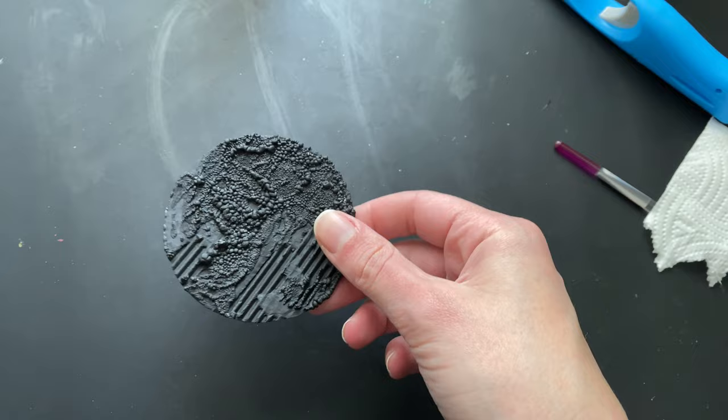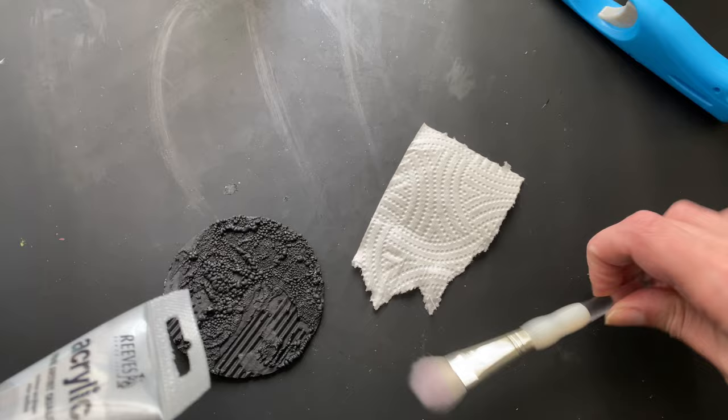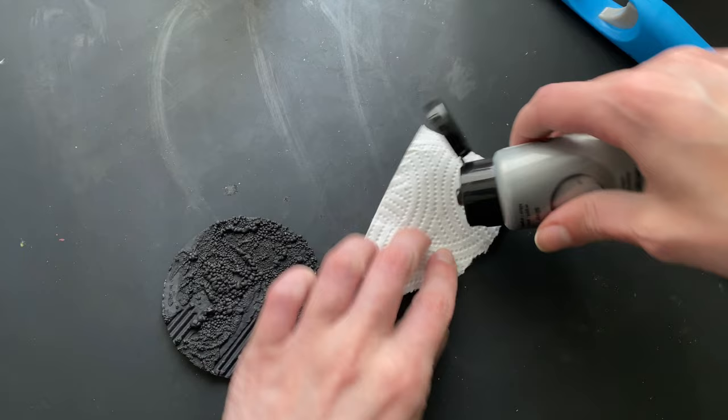You have to be a bit careful when painting because some of the little bobbly bits can come off if you're not careful — they're actually quite fluffy and soft. So be aware when you do paint it: don't be rough with it like I am. I lost half of it.